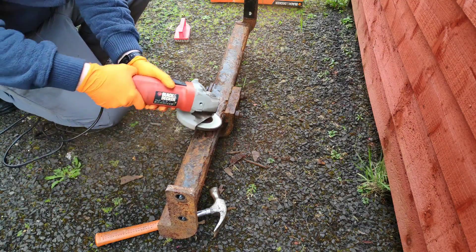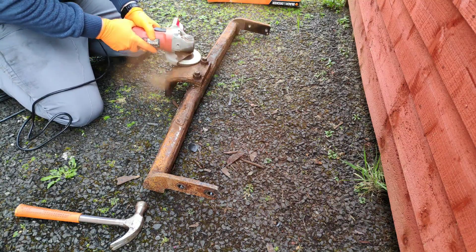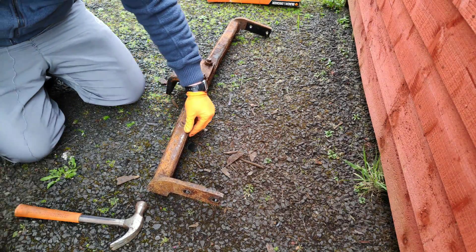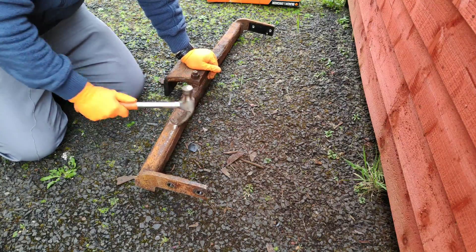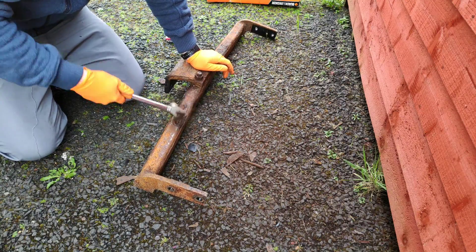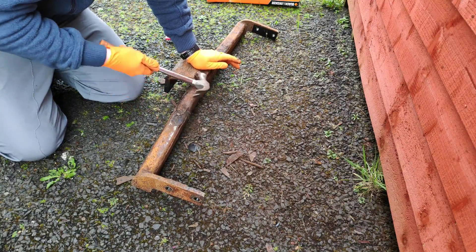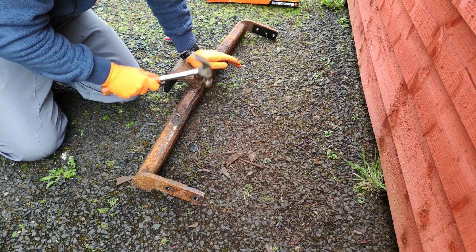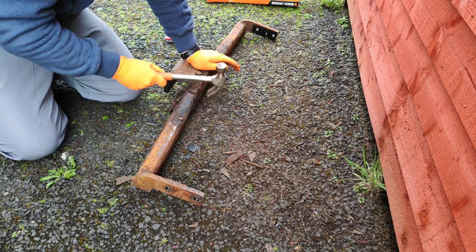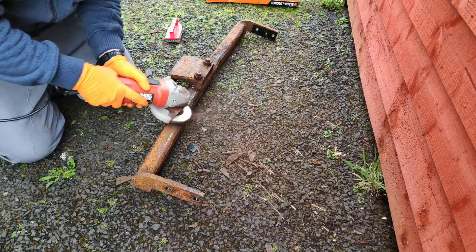As we're doing the angle grinding we need to wear a dust mask here due to all the dust that's coming off it. It's very important to do that because otherwise you'll be inhaling it and it's rotten stuff, so just get your dust mask on. With a little bit of angle grinding done we'll switch back to the hammer method again and start chipping off some of the loose stuff. The hammer does work to a certain extent for chipping off layers of rust, and we'll use a combination of the hammer and the angle grinder just to get us back down to the actual metal and the layer of rust that's attached to the metal.